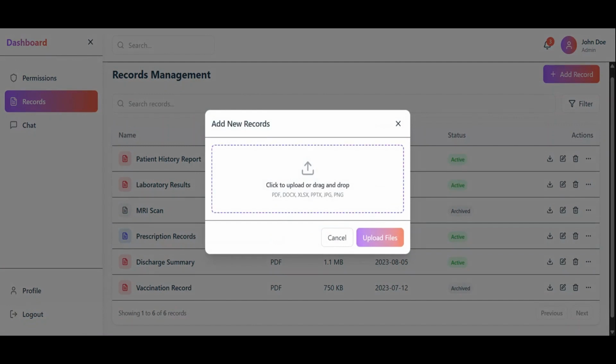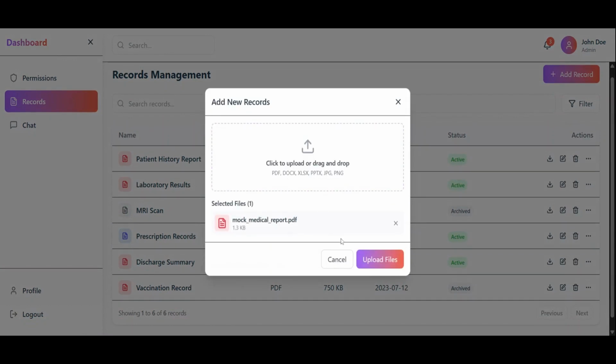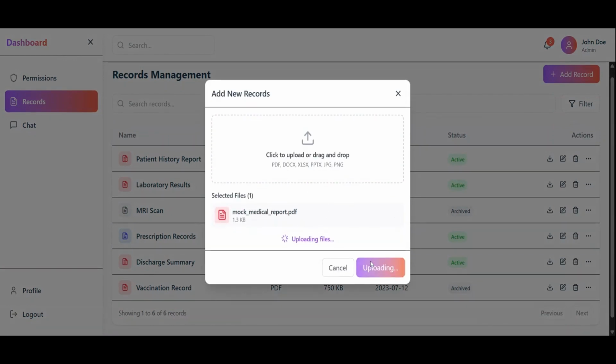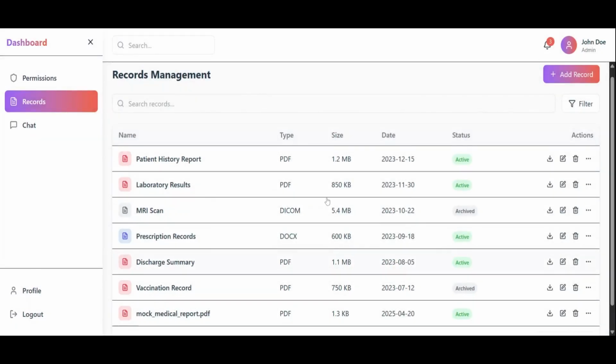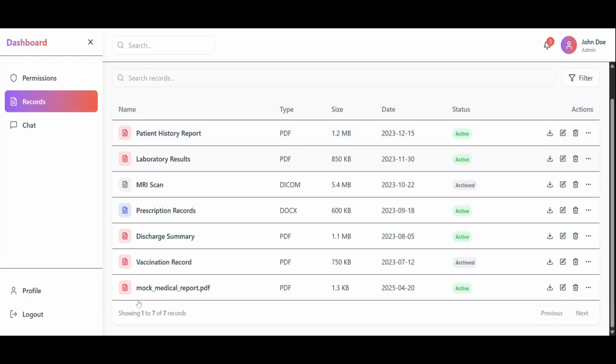So here's mock data. Fine. So we'll put it here and we'll upload this file. So yeah, it's a success. So from the backend, okay, it's come here. From the backend, I take my hash ID and I put it in my blockchain. So here it is. So everything's good.